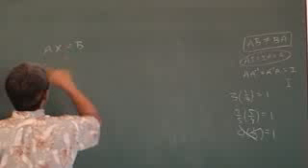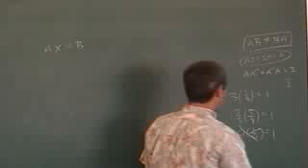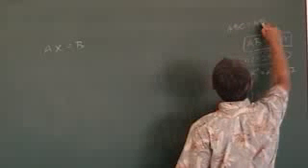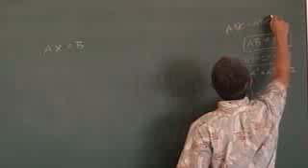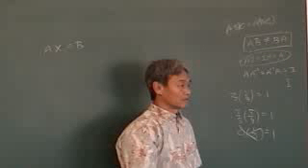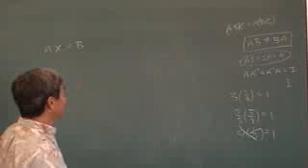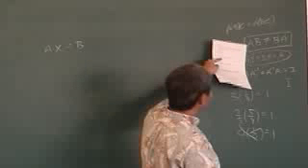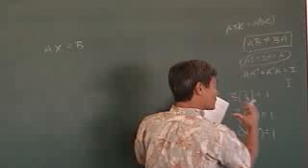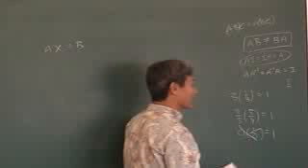How can I just isolate X all by itself? Well, before we go any further, what else did we learn last night? What about when you're multiplying 3 matrices together, like this? Can I group them like that and group them like that? In other words, is the associative property of multiplication both? Yes. In fact, it's in the notes, I think. The associative property works, but the commutative property doesn't. So as long as you keep them in the same order, it doesn't matter which ones you group first. As long as you don't change the order, you're okay.